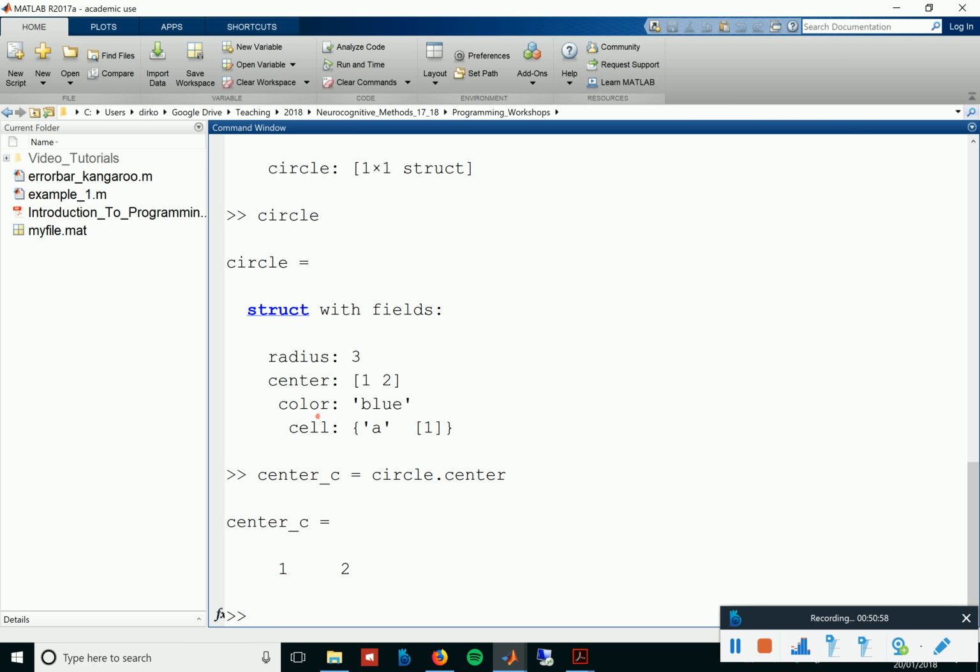So structures are helpful, and you will see structures once you start, for example, using SPM, because the SPM MUD that is always created when you do some brain imaging analysis in fMRI data is actually a structure and has different fields. And if you go a little bit more into programming and then start object-oriented programming, structures are essentially the same thing as objects, only that they don't have functionality.